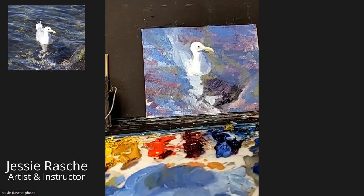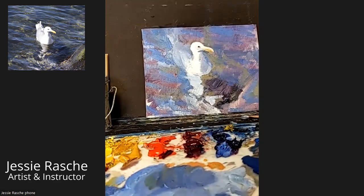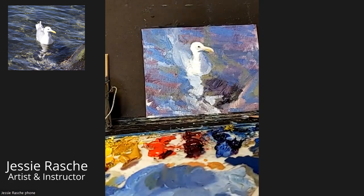I was very surprised when I started hearing that red, yellow, and blue are not the primaries, which I just think is hilarious, since I'd been mixing with the palette like this. So, it makes sense that I wouldn't ever really question it, because the real primaries are magenta, cyan, and yellow, and those are on my palette right here, so I can mix everything. And since I use the term red very loosely and include magenta in that, it does make sense. I don't feel too bad about it, but it's really funny.